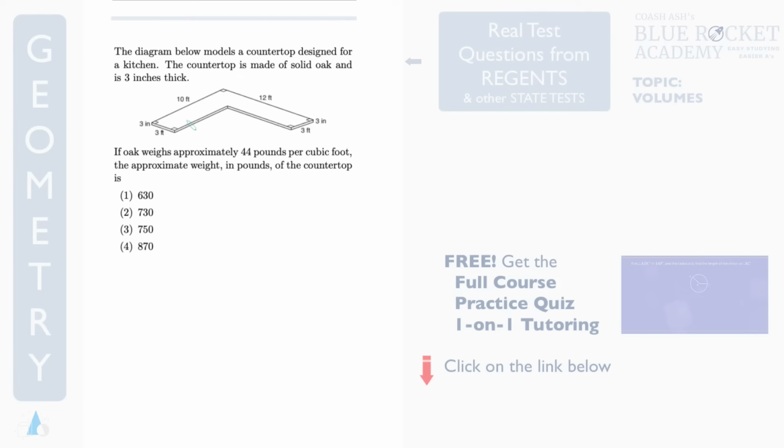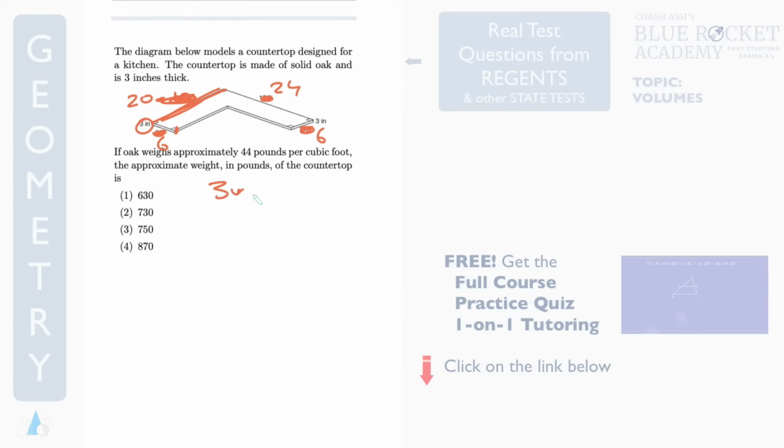Now you try to solve another problem of this type. Remember, this was originally 10, but what if instead of 10, it became 20. This is 20 now, and this is no longer 12, it became 24. This is no longer 3, it became 6, and this is no longer 3, it became 6. And then this height here remains the same. So remember, all the dimensions across changed, they doubled, but this depth over here, 3 inches, still remains the same.